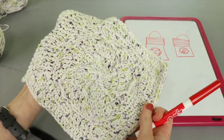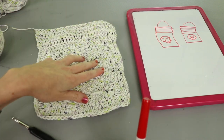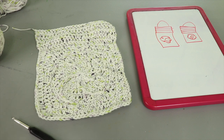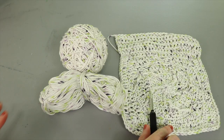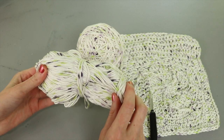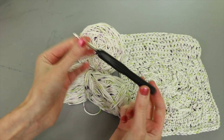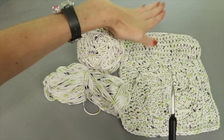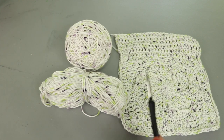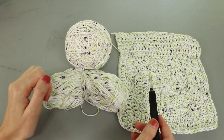If you don't want to use this design for your square, I'll put up a timestamp so you can skip to the step after the square. There are lots of free patterns available online. For materials, I'm using cotton yarn from Hobby Lobby — I Love This Cotton — and a 5mm crochet hook from Dollar Tree. You can use whatever yarn and hook size you want, but that's what I'm using if you want to follow along exactly.